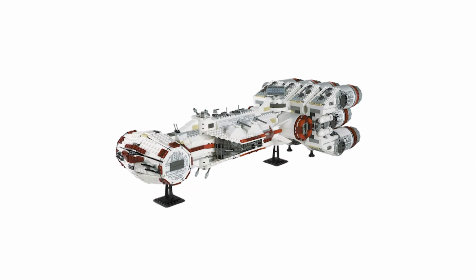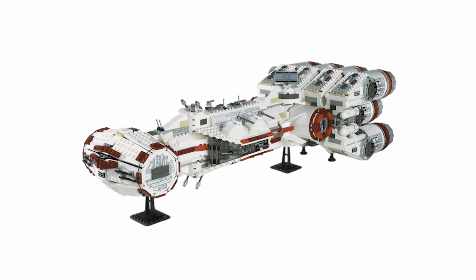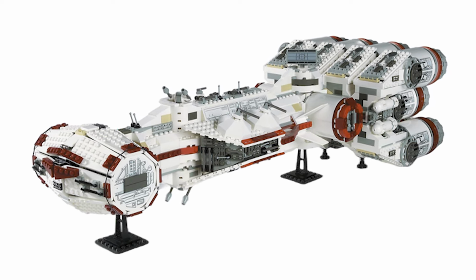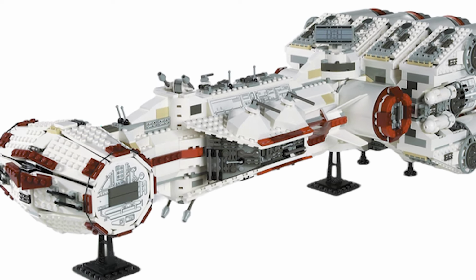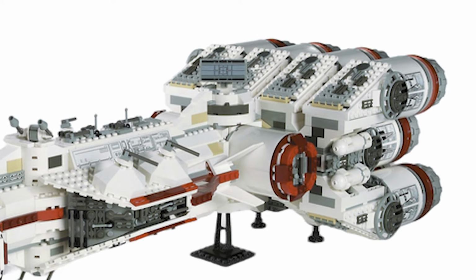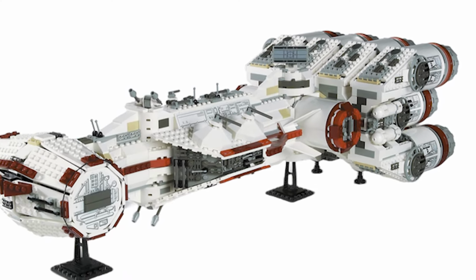In particular, the front section is decently scaled, being smaller than the back but not tiny either, which was the hilarious scaling we saw in the 2024 version. It has no play features as usual on UCS sets, but the design is great with surprisingly well-built brick-built details, with the main example being the head section held together with rubber bands and the section in front of the engines. The engines are hilariously mega jumbo sized and are very well detailed. Overall, it's a phenomenally designed LEGO set, and for the year 2001, it was by far the best.